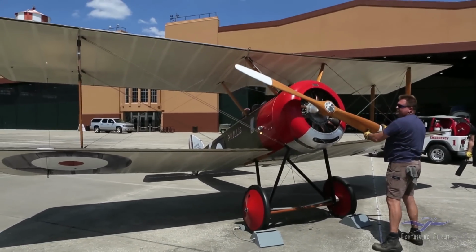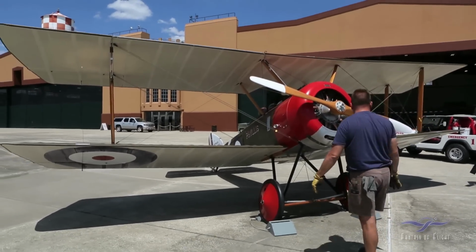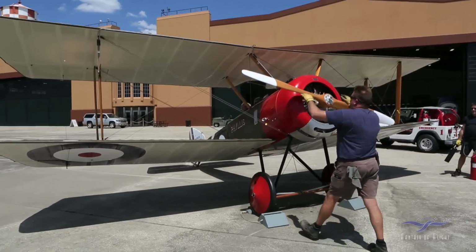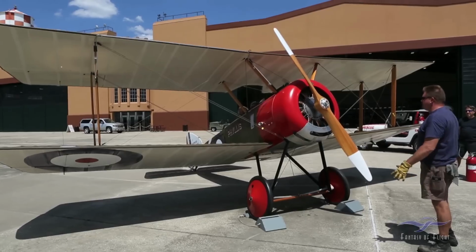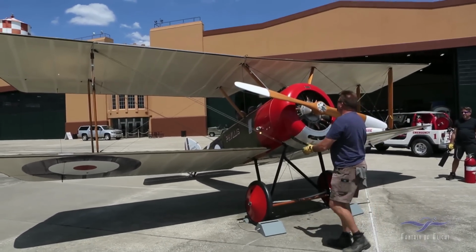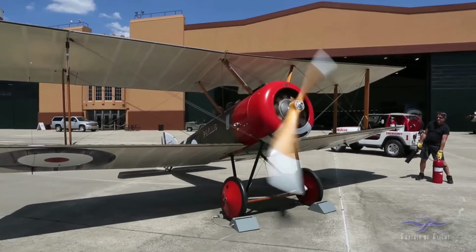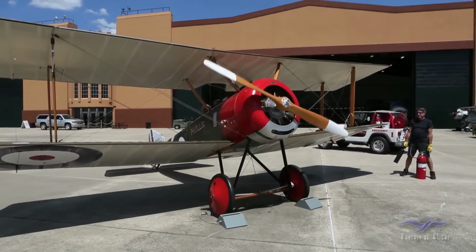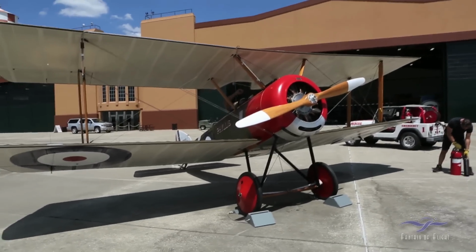He's coming alive now. I know. He's got some compression. Okay, switch on. Okay, our fuel's on. I'm going to lead with the fuel this time. It's hot. Still hot. Switch off. Switch off. Switch on. Hot. That was worth a try. Yep. All right, that didn't work.